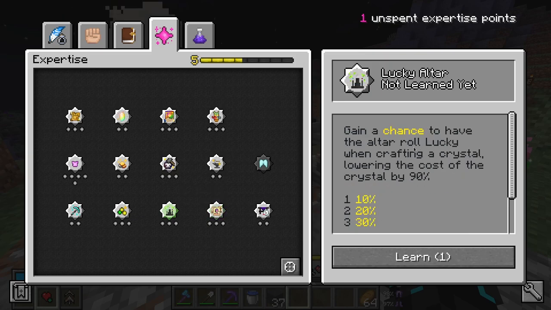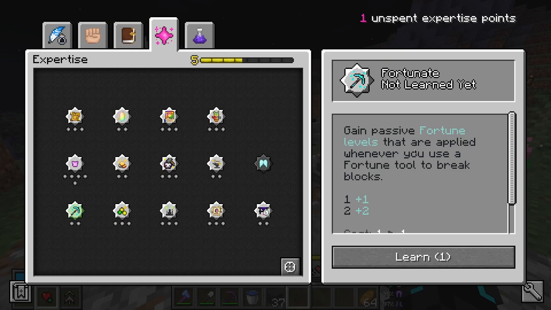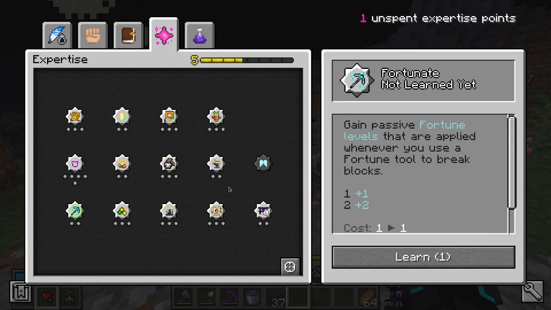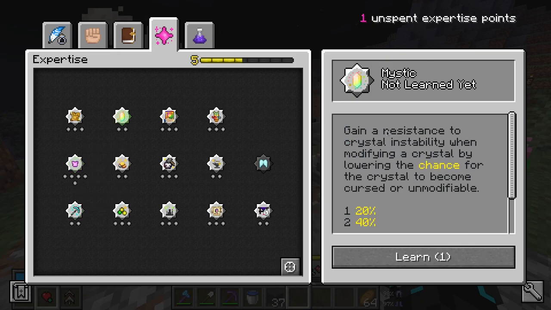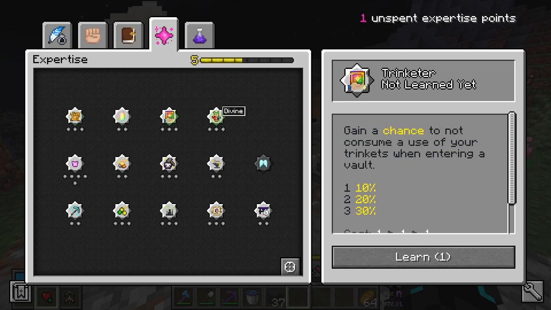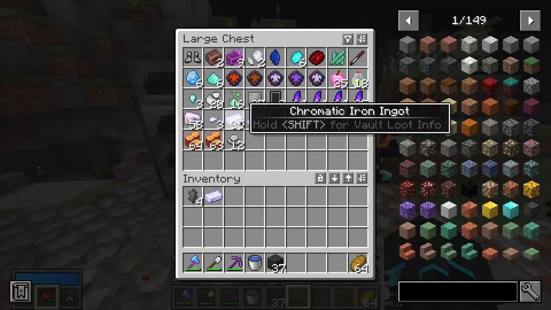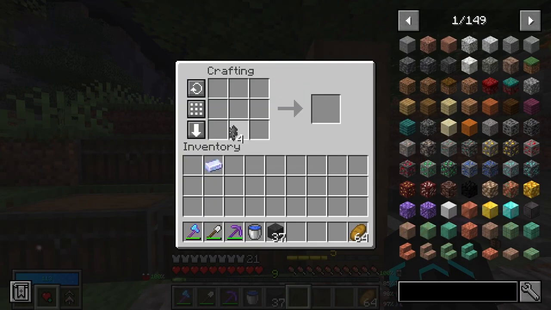Gain a chance to have the altar roll lucky when crafting a crystal. Increase the value of vanilla experience orbs to gain more experience per orb. That's a lot, actually. Oh, gain passive fortune levels that are applied whenever you use the fortune tool to break blocks. I think that's what I'm gonna have to pick. Gain a resistance to crystal instability when modifying a crystal. When applying a normal catalyst to a crystal, there's a chance. Yeah, I think I'm gonna have to pick fortunate. And I just did.